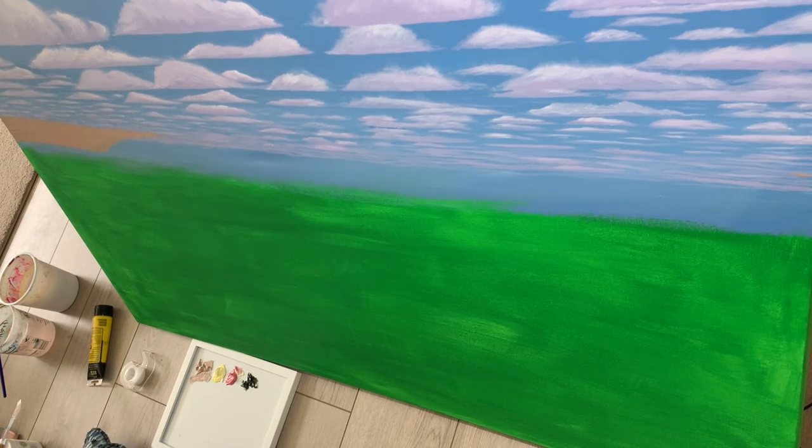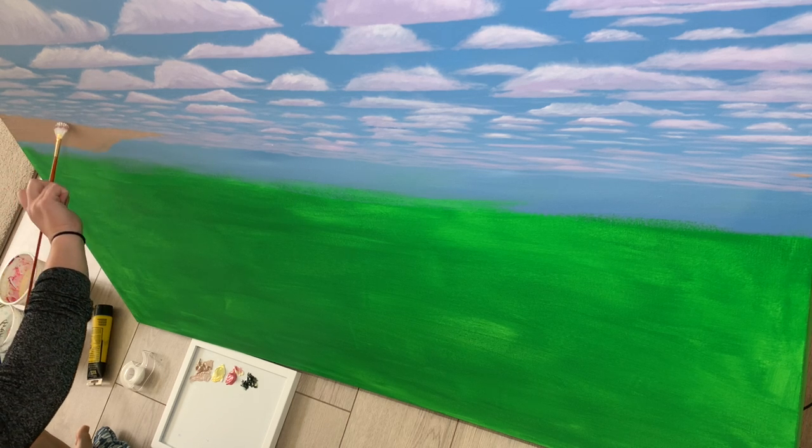I'm using a fan brush to create a lot of the details in the skyline.